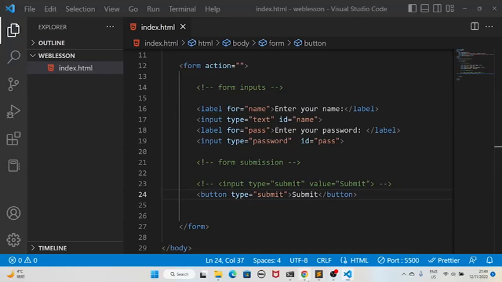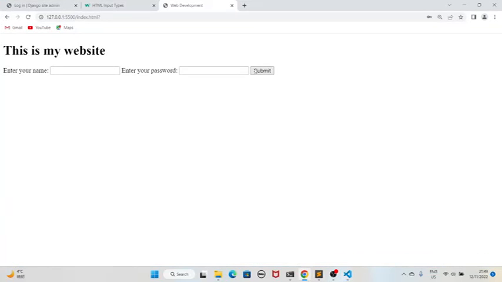And if I save this and go back, you won't see any difference up here because it's the same. And so if I am to do the same, Satson, and then enter my password and then submit this, it's going to behave the same. Refresh the page, submit the information, and that's it.